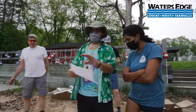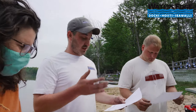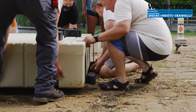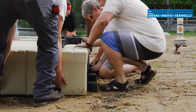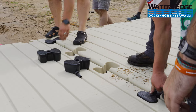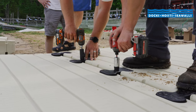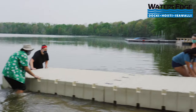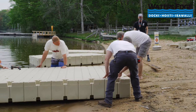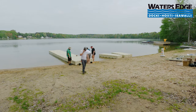The easiest way to do these — which involves a little more lifting — is to get one section on the beach, then get one on the water side of it, pop the couplers on, lift the section, drop it in, and then slide the next section across, drop it in, and slide a little bit down the beach like that, then slide it off into the water.